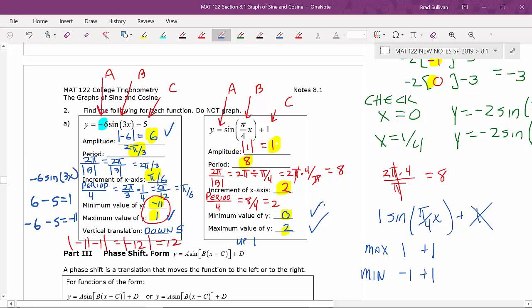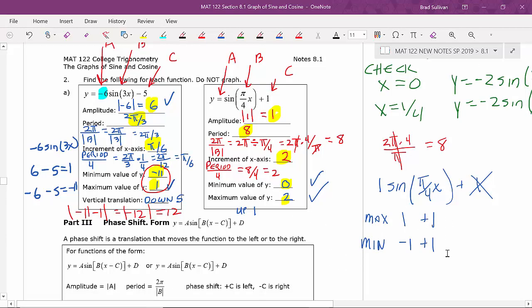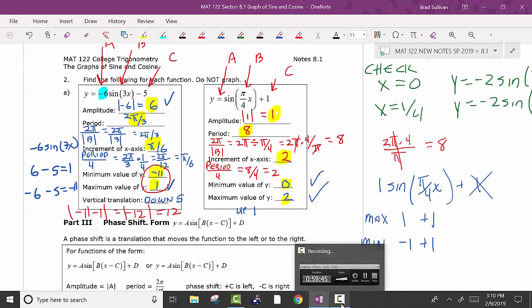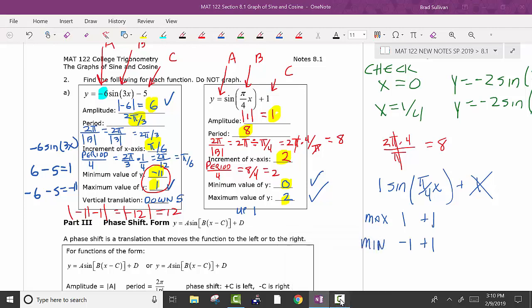Okay, so that'll wrap this second part up. When you start getting into a period change, it starts getting a little bit more complicated. But with practice, you'll get it down. This stuff takes a lot of practice, but you'll get to a point where you can do your graphs fairly well, I think. Okay, so that will wrap this part up. So I'll post this, and then we'll do a couple other parts of this.